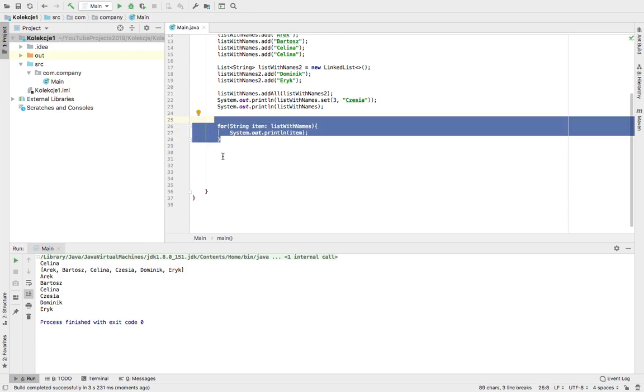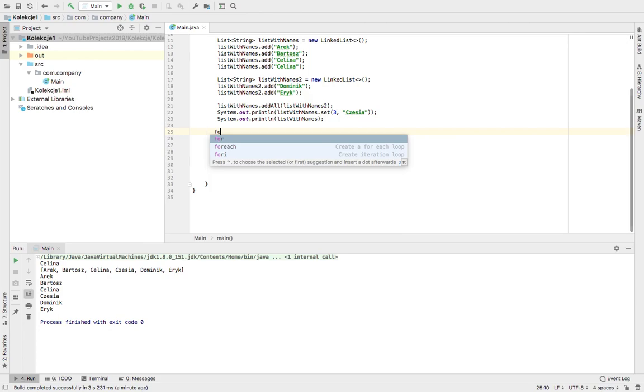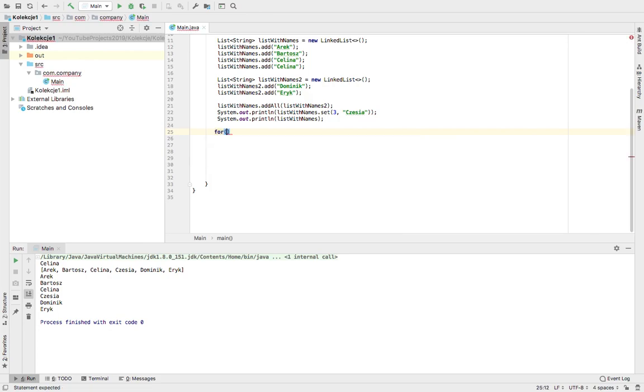For each, this is for each, and another. Index will be 0.